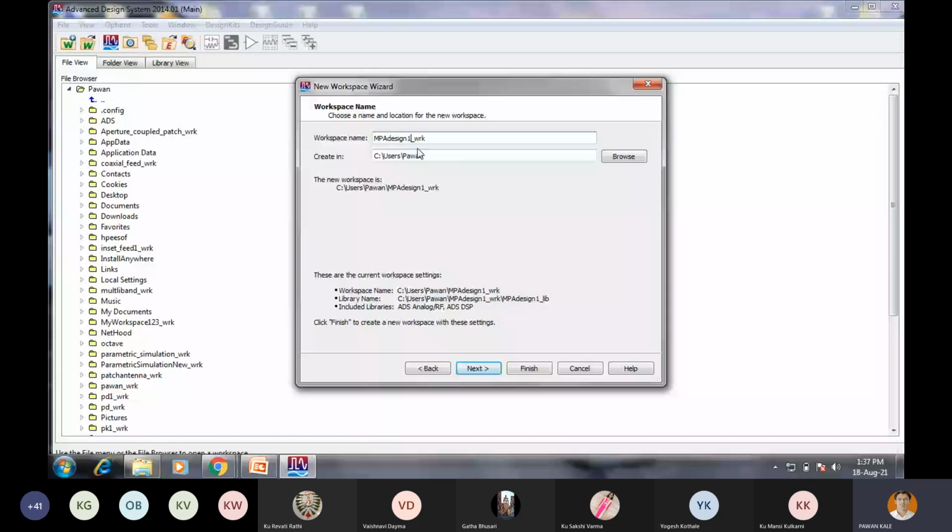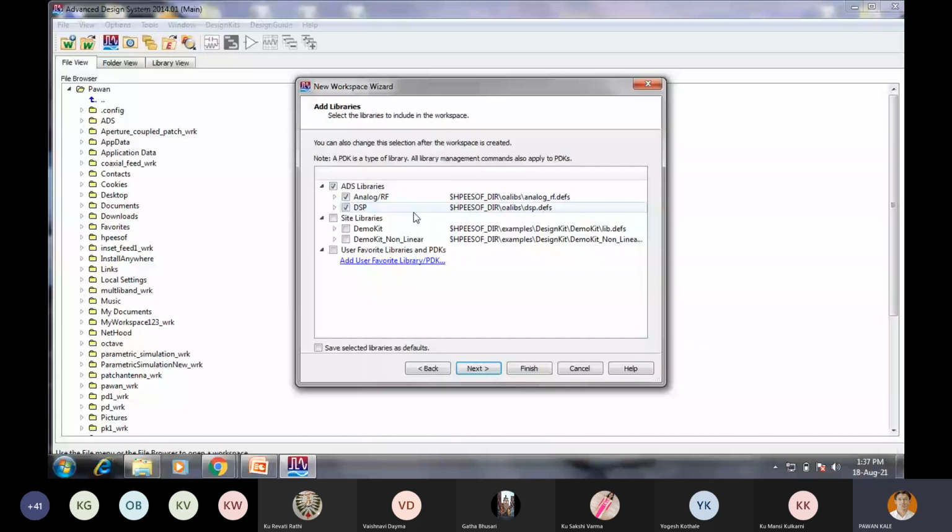The same name I am going to give to the library also. This is the path I have given where the workspace will be stored. Then next. These libraries are there by default, so we just select them as they are and click Next.